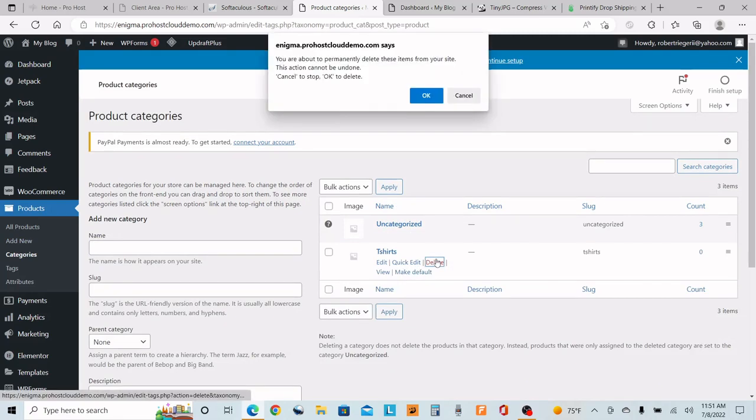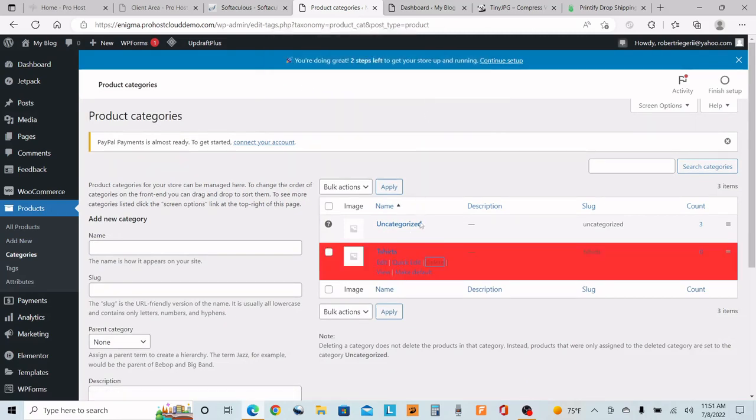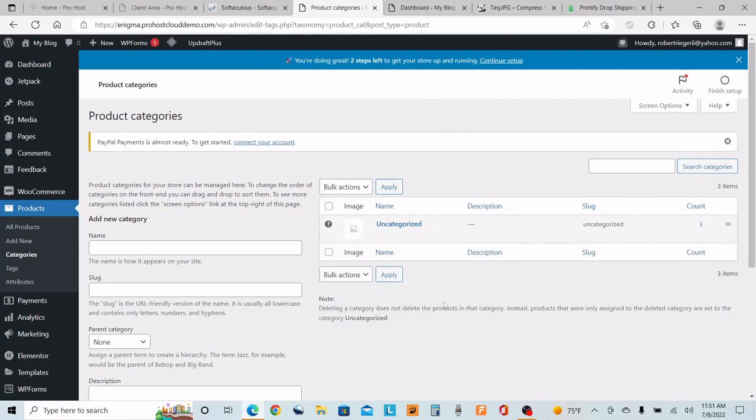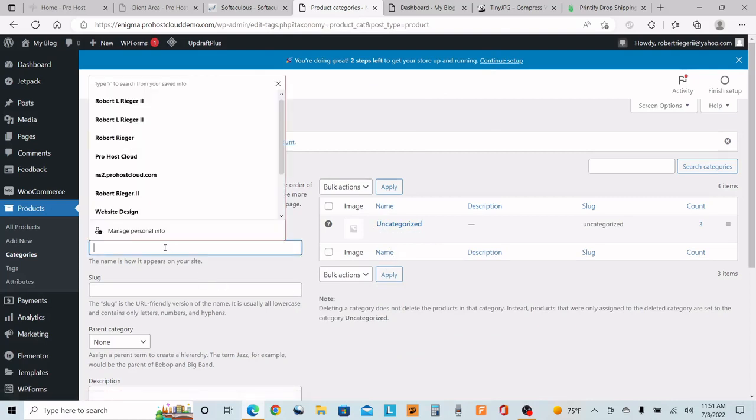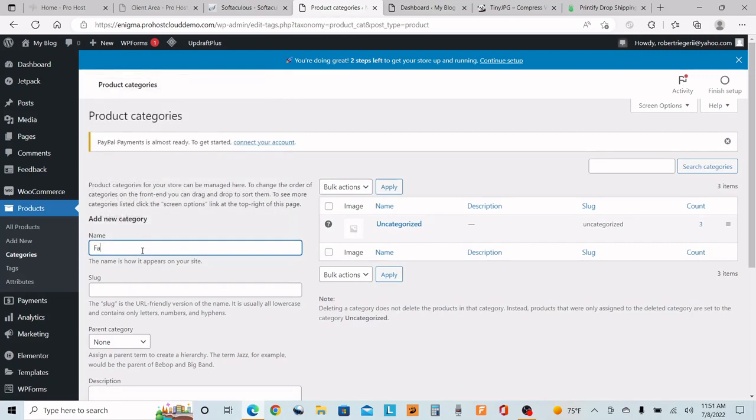And we're going to delete this category. We're going to leave uncategorized up because that's where Printify will send all of your prints once you make them. So we're going to add a new category, and we're going to call this Fallen Angel.